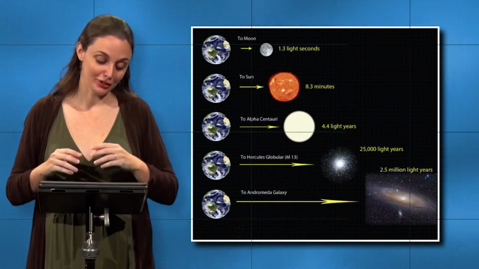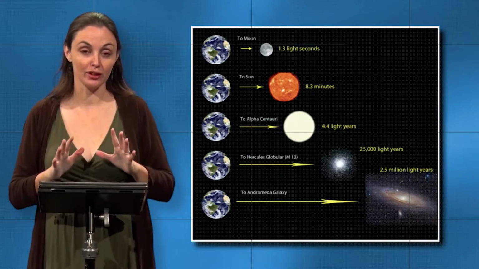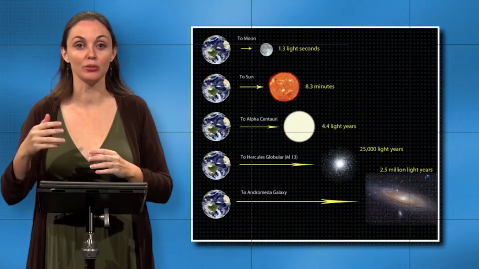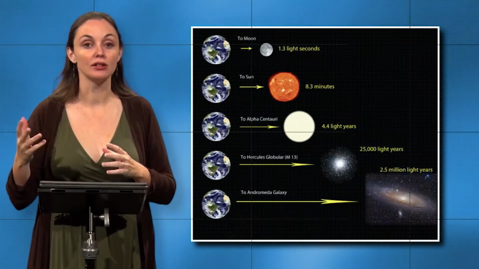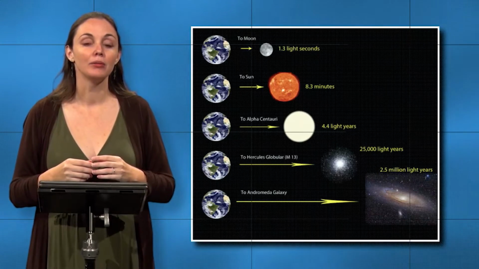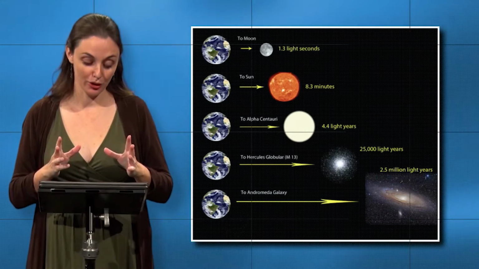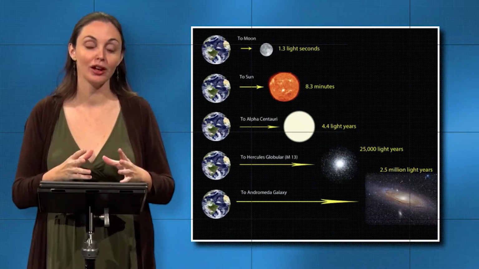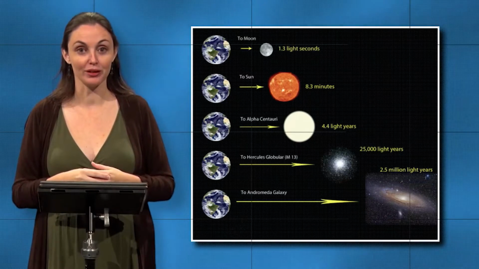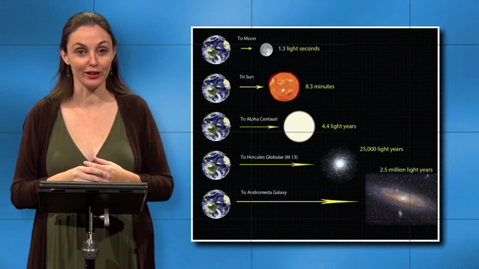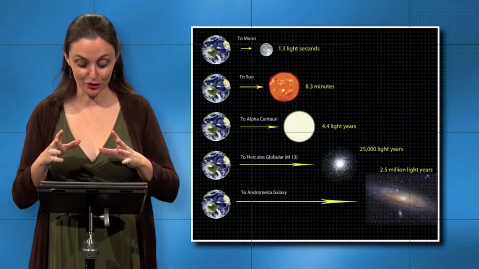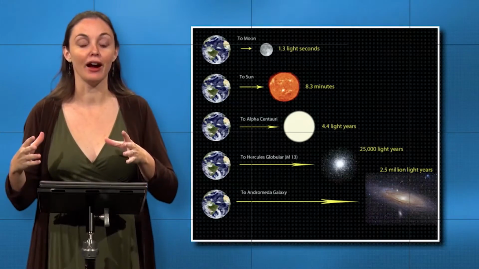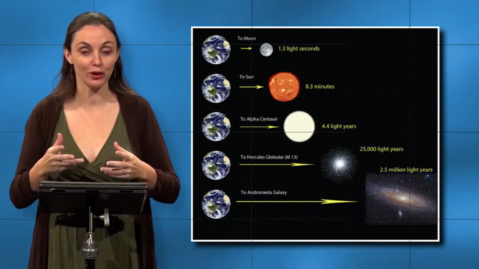So what I want to do with you now is let you explore this idea of a time delay between the light reaching us from the sun and from distant stars and from distant nebulas and so on. Let you explore this idea a little bit more by showing you a clip from the 2014 series Cosmos, the reboot of Cosmos from the 1980 version with Carl Sagan. This one hosts Neil deGrasse Tyson, of course, and he's going to take you on an increasing distance exploration of how this relationship between light and distance works. So I hope you enjoy it.